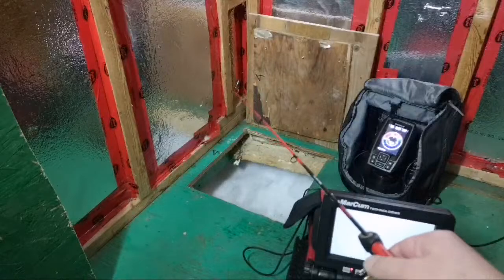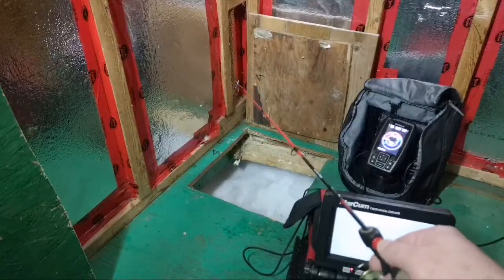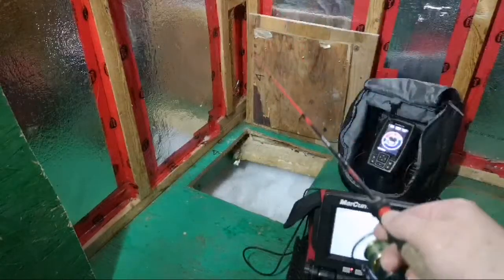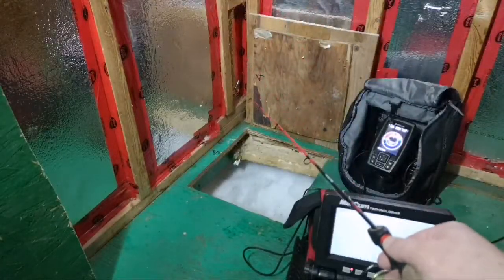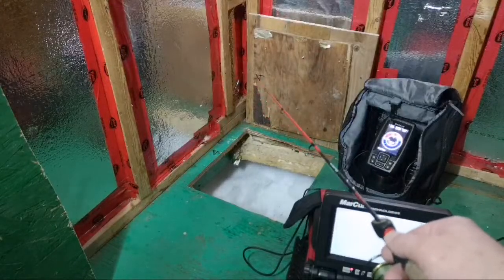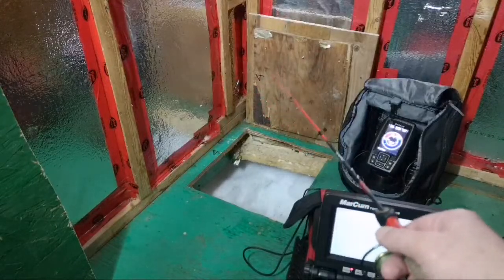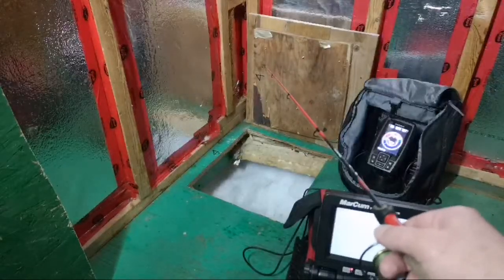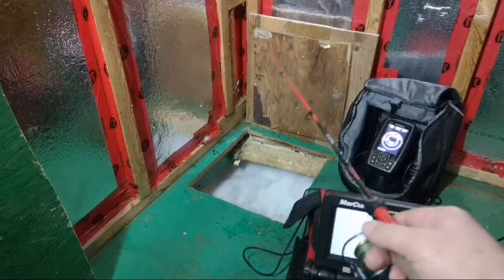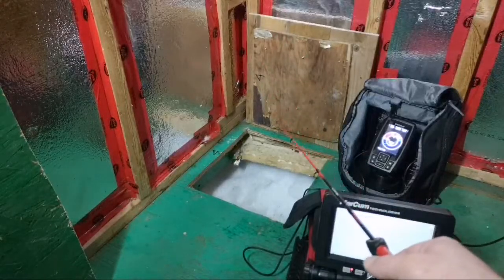Come on, fish, let's go. All right, I'm going to run this for 2 more minutes. Maybe the fish gods will shine on me.